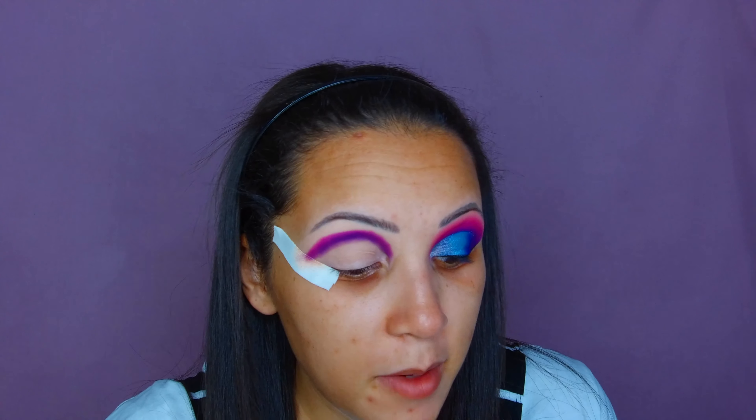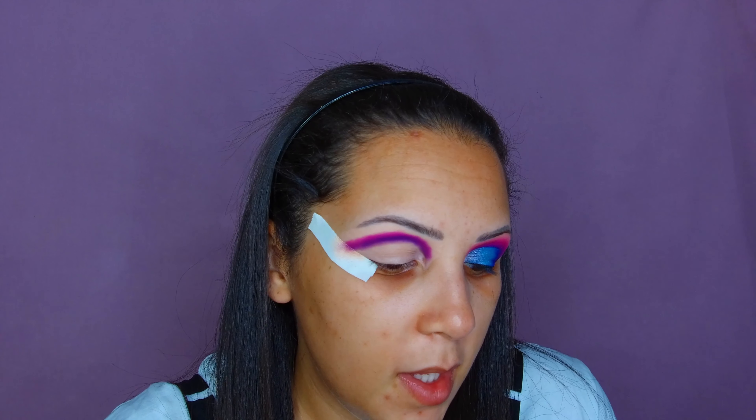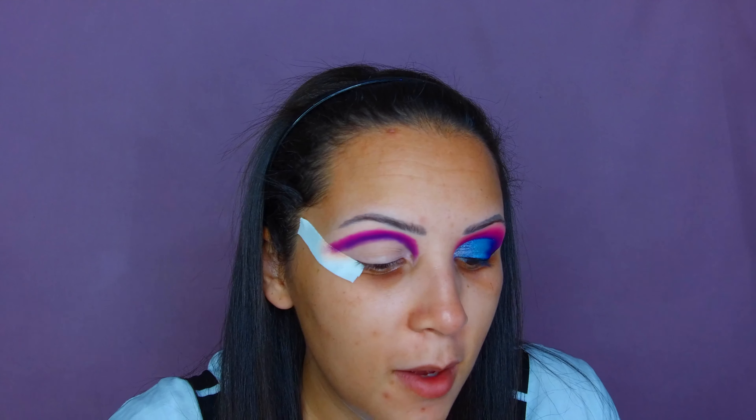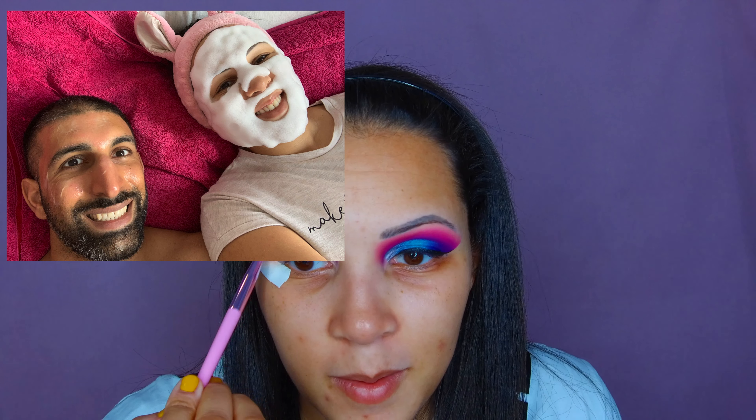My husband and I both needed to give ourselves a bit of a pedicure. He said his feet were really rough and I said you need a pedicure. So we decided to give ourselves a bit of a spa day — I put candles and incense and spa music on from Spotify in the bathroom and we had a spa day, it was actually really really fun. We gave each other facials using some of my skincare products, foot massages, face masks. My husband will probably hate that I'm telling you this but I don't care, we had a great time. I did take a photo of us in the face masks so I'll pop that up for you guys to see.